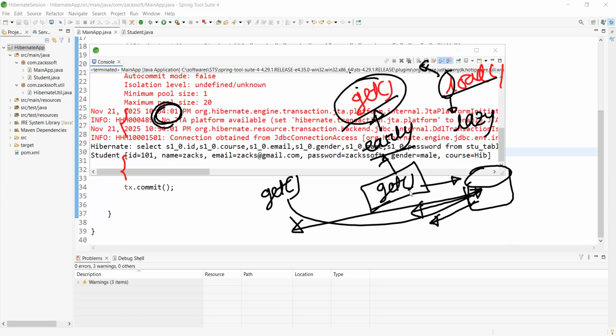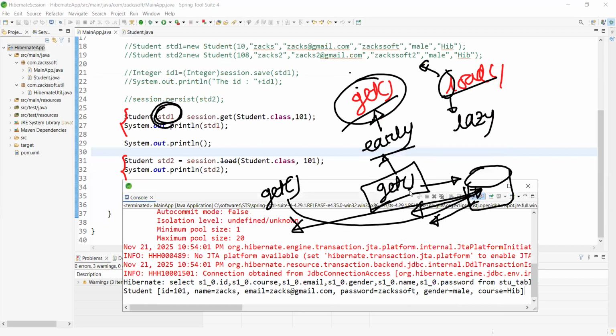Means for lazy loading, whenever we are using load, if the data is not available in the database, then it will return null, right? Yes, sir. But in load method, if data is not present, then exception occurs. Can you repeat your answer once more?